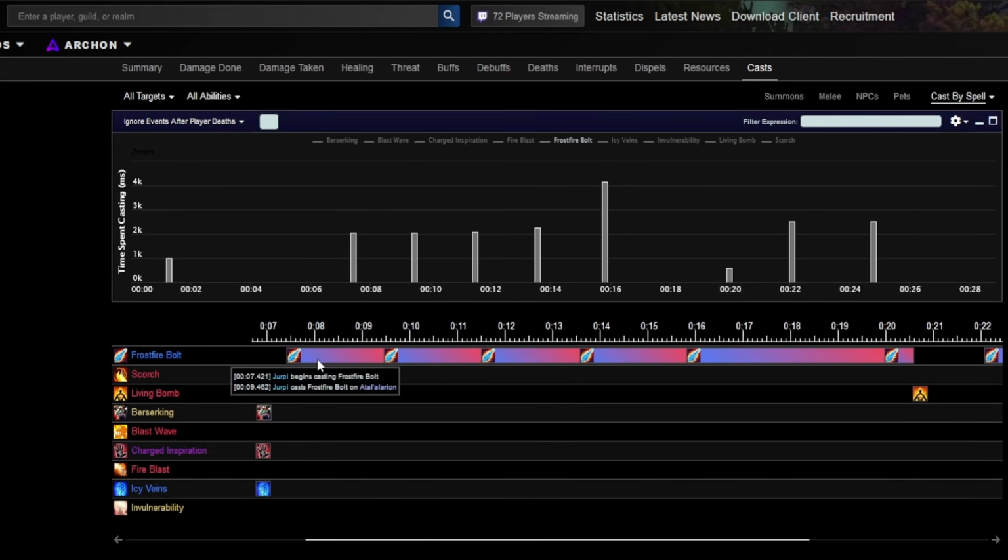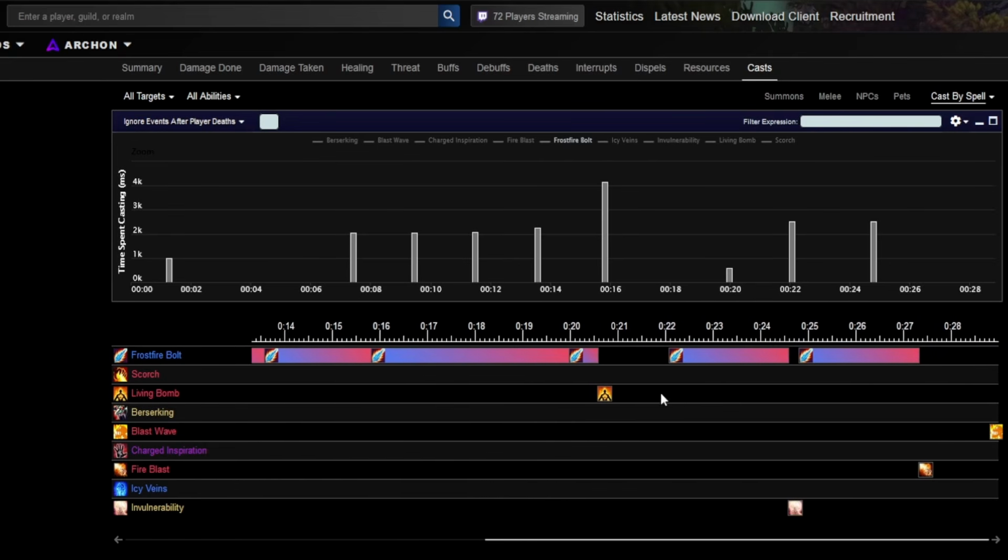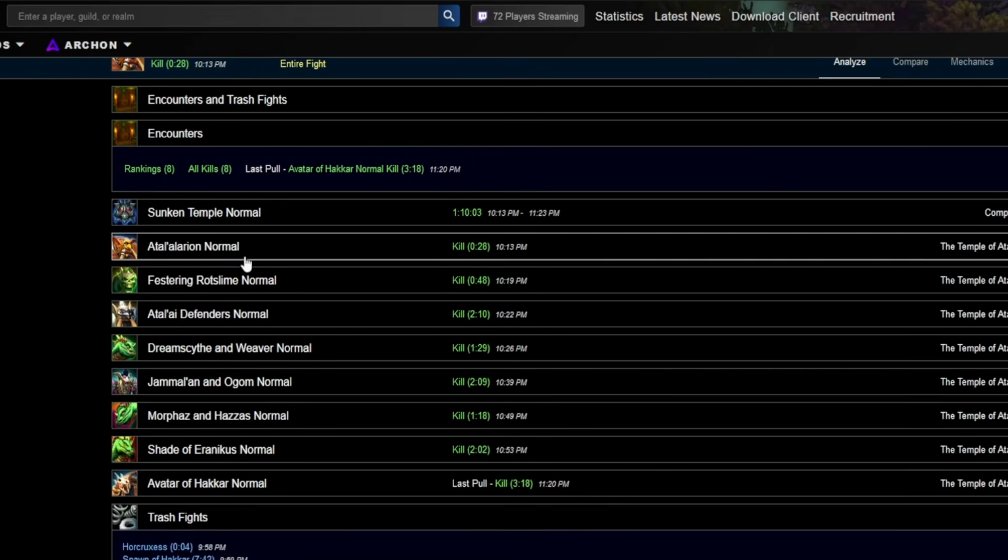You're going to then go into a filler rotation of spamming Frostfire Bolt and only reapplying Living Bomb if it explodes. Only use Fire Blast if you have to move, and refresh Scorch. Make sure that you don't let this fall off because it's a pretty big DPS loss if you have to stack it back up 5 times.